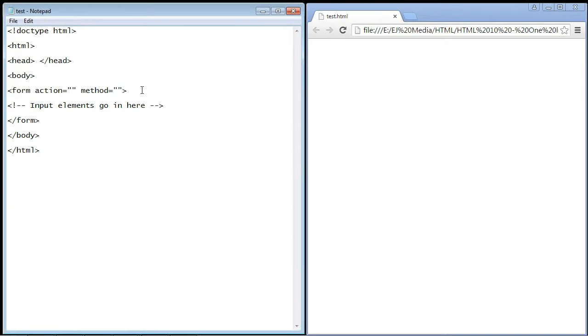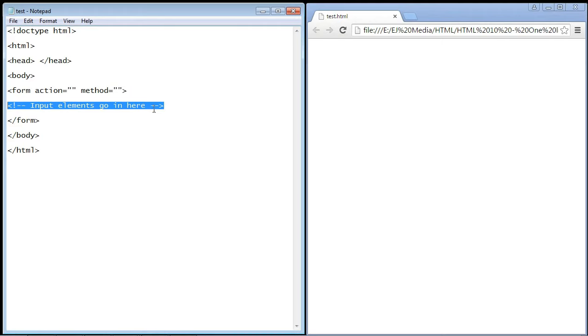Now, it all starts with the form element tag. You can see that right here. We have the opening tag, and we have the closing tag. By itself, the form element tag doesn't do anything. It just declares in HTML that this is a form that we're going to submit. You can see here we have a blank web page, with nothing in there because, again, the form element tag by itself doesn't do anything. We have to put our input elements inside the form element. That's why I put this comment right here: input elements go in here.